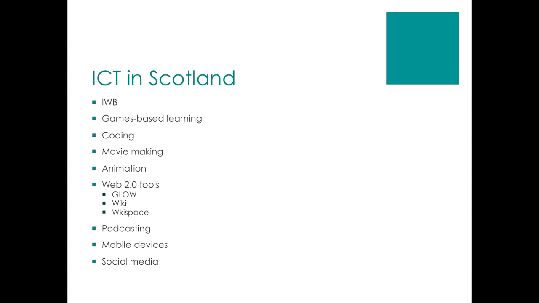We can also think about mobile devices and how these can be incorporated into the students' learning. And social media, but of course, within a classroom context, this is slightly more difficult to navigate, but we can think about Instagram, Facebook, Twitter, and so on and so forth, being very mindful of safety issues.